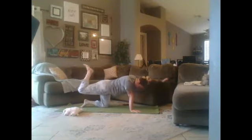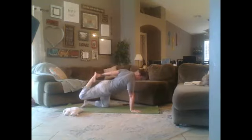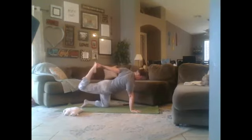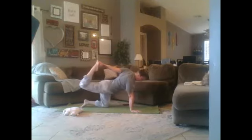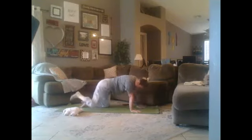And then if you want, you can bend the back knee, reach back for that foot. And if you have hold of the foot, you can kick into the hand, let the shoulder roll back. Releasing, setting it down.